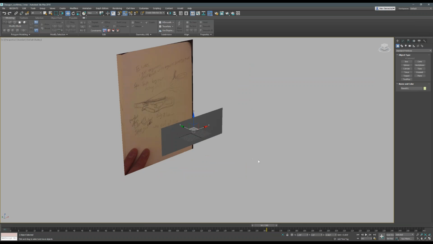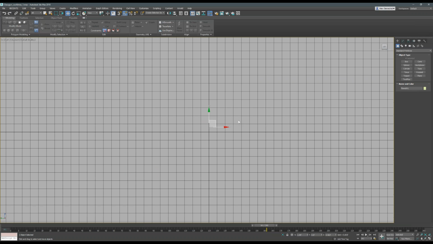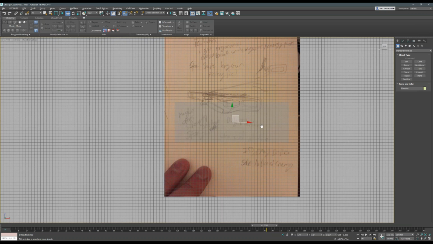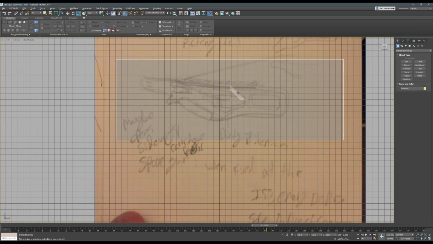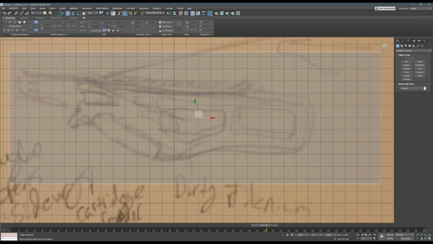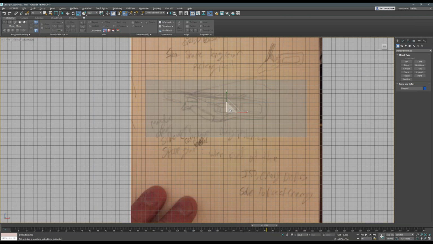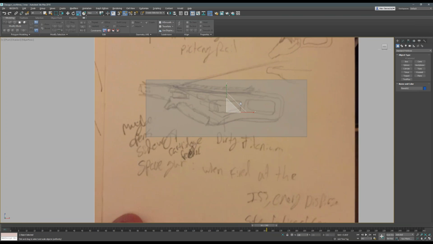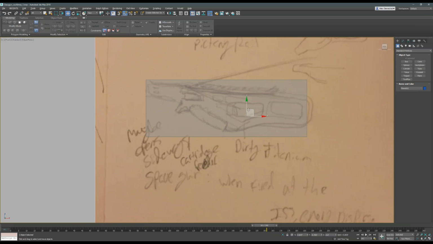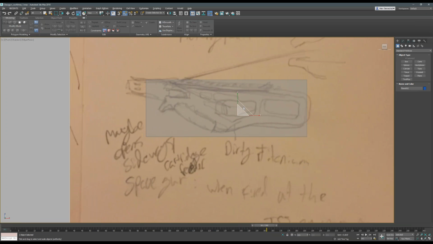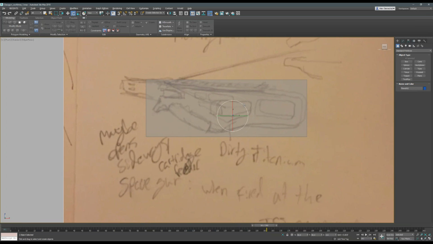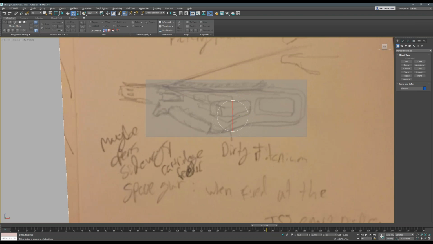I assigned material to this plane, and I'm just going to start from a plane and draw out the shapes real basic, so I can get an understanding. This is clearly not drawn flat on, but that's cool with me. I don't really mind. If you press G, you can hide your grid in Max. Also, just want to say, I can model a bit in Blender. I can model a bit in Maya, although Maya, not as much anymore now that it's been changed so much since 2015.